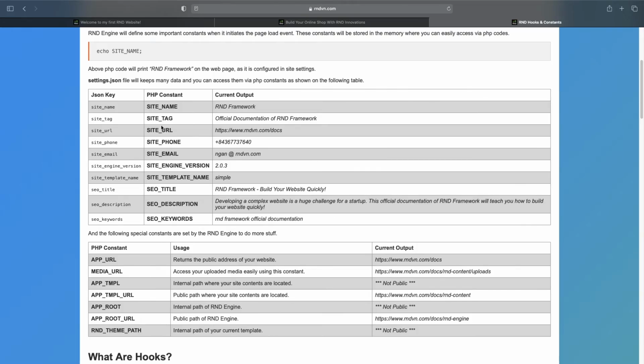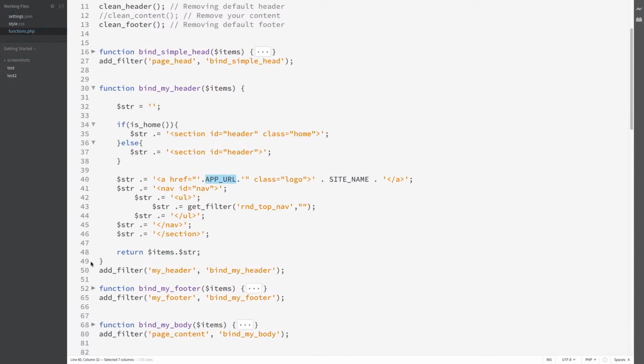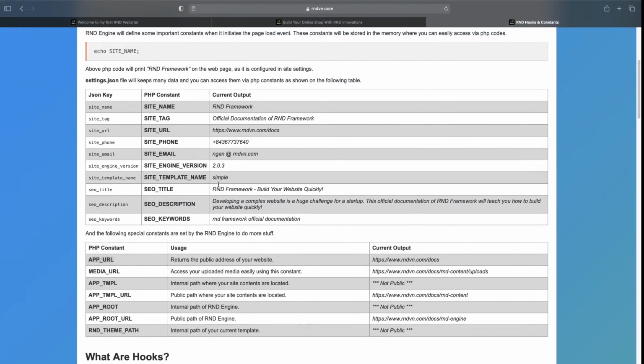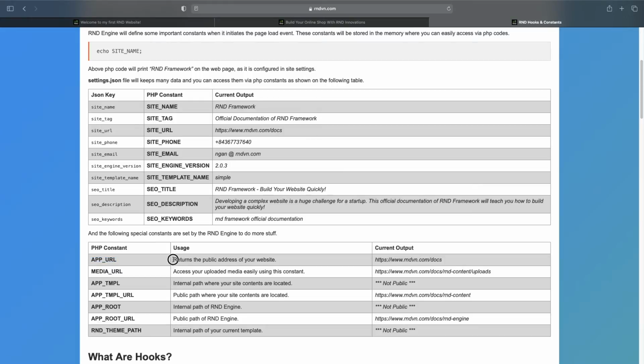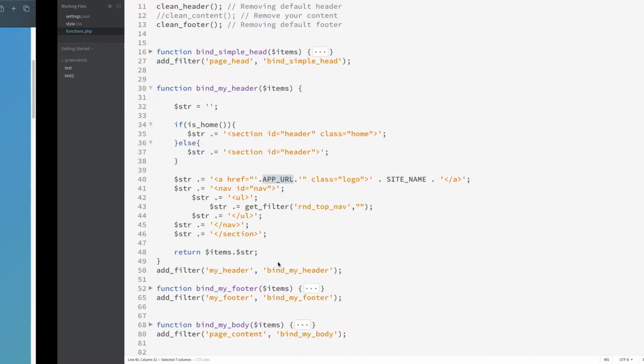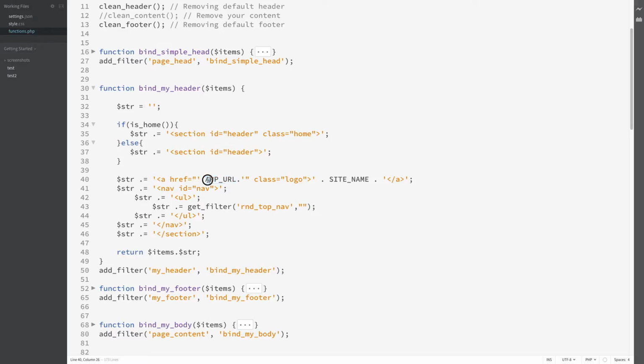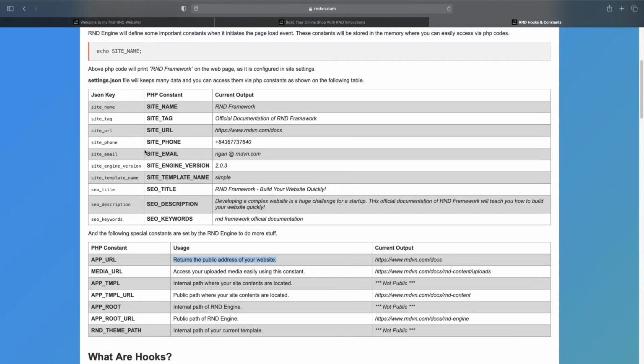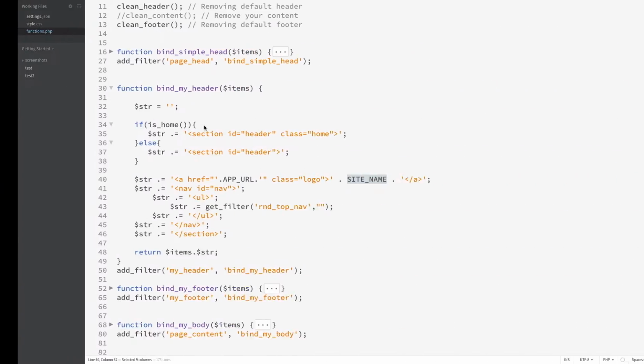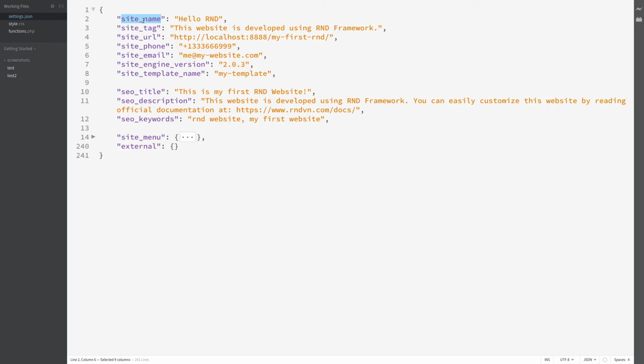You see the app URL here? That's app URL. So the app URL returns the public address of your website, right? So I change this href to my website URL, and I put a class here. It's a logo, and the text should be my site name. Where's the site name? This is the site name. This site name comes from our settings.json here.